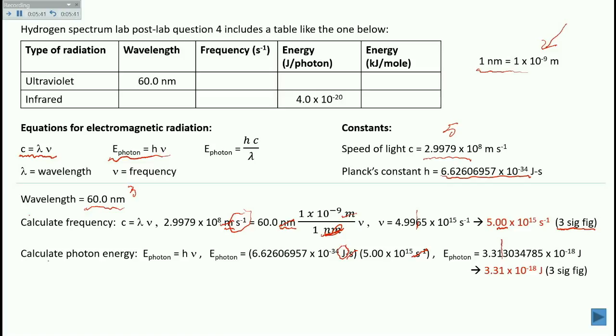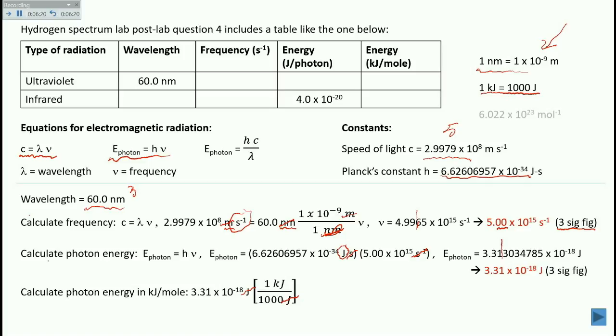The last thing we're going to do is to calculate the energy in kilojoules of a mole of photons. So we'll start with the energy of 1 photon. The first thing we'll need to do is to convert that energy into kilojoules. So let's go back to our definition of kilo. Kilo is 1,000, so 1 kilojoule equals 1,000 joules. The conversion factor I want to make from that equation will have joules in the bottom, kilojoules on the top, so let's put that in. So I notice that joules down here cancels joules on the same side of the equation, leaving me with kilojoules.